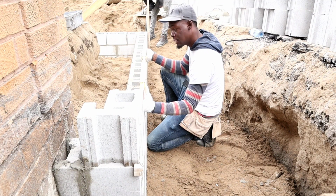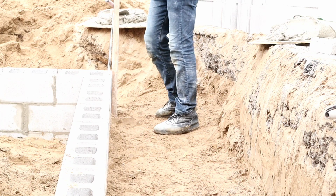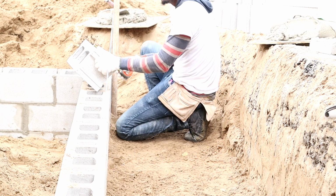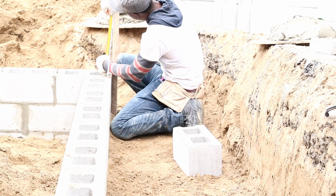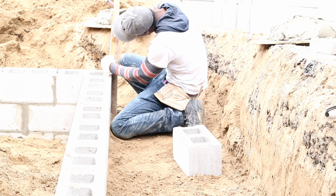Okay, so that's where it's level right now. Okay, cool, leave it. What you wanna do now is measure your block. Our block is 7 inches and 3/8. So once you get your block, you want to measure from the top down. So here you measure 7 inches and 3/8. You leave your joint.